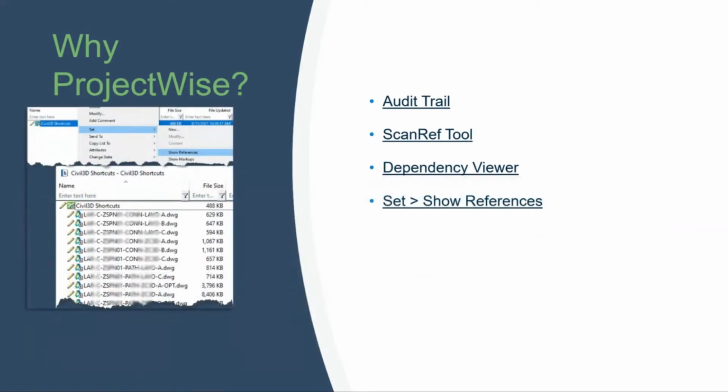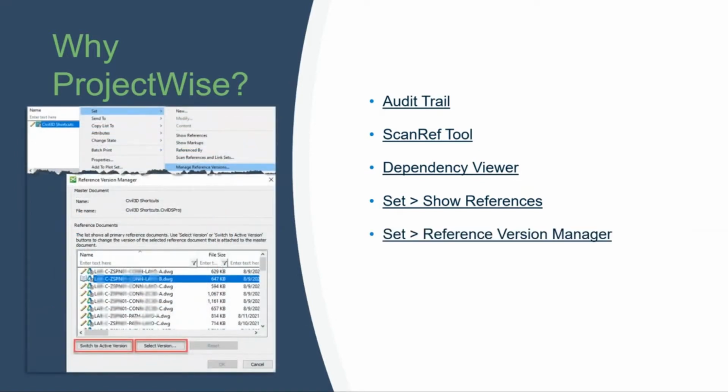I use the set show references: you simply right click on something, go down to the set menu and show references, to see what the files in the logical set are. Basically, are there any surprises there? Is there anything missing? And for those of you using a data source that's set to lock your documents to a particular version of your reference file, there's a tool to go in and manage that. The reason I want to point that out here is that some people are not aware that the Civil DS Proj file, your data shortcut project, is subject to this. So if your data source is set up to lock to the reference version, you do need to go in there and advance the documents in the logical set so that the Civil DS Proj file is always pointing at the active version, or the active tip file.